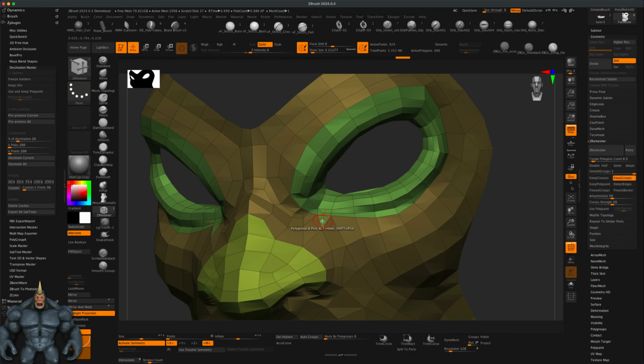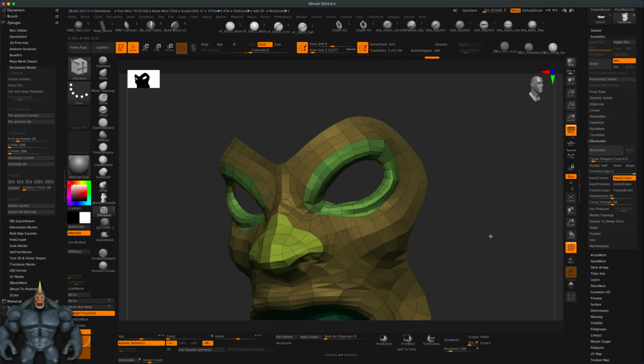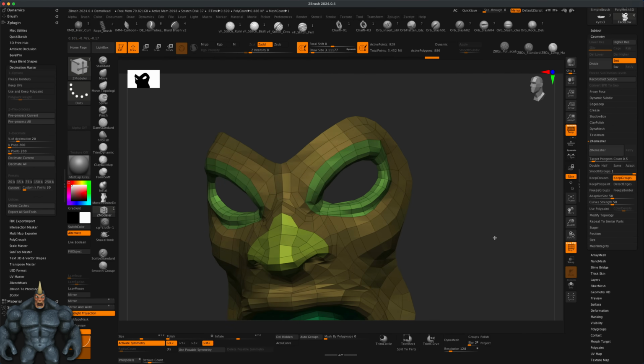If you hover over this, it says right there, Polygroup: Alt equals new, or Shift is how you pick a color. So that means if I click on this and press Shift, then let it go, then come here and click, I can actually pick this color and color it with this. So a cool little trick if you needed to do any cleanup.